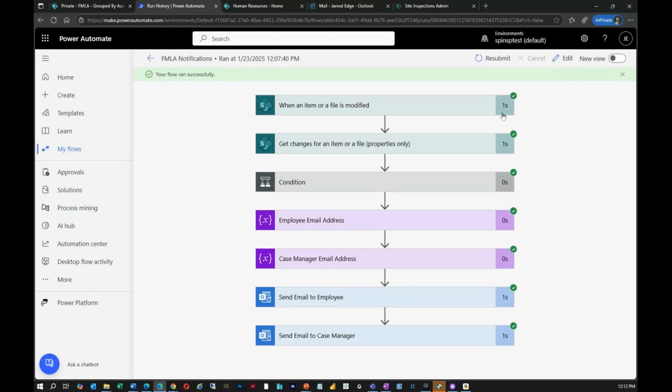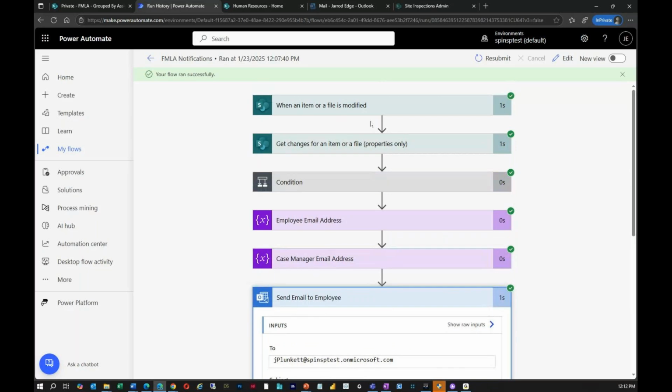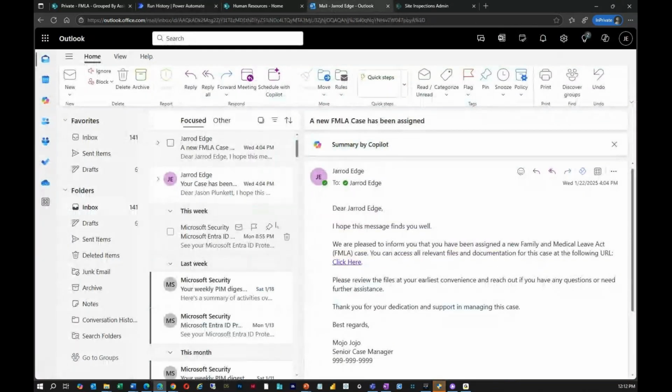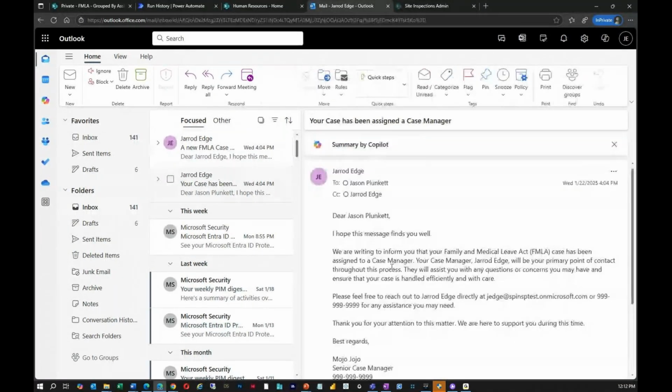And you'll see that it went through all the steps. It actually filled out all the information. This is just some of the technical stuff in the background. Let me show you the actual emails that got sent. So here, let's just refresh this. Make sure I got some emails. So I have some emails from earlier. This is what you would see.